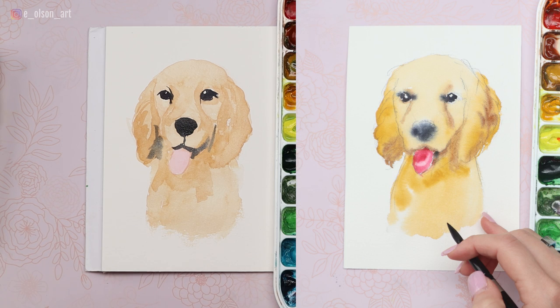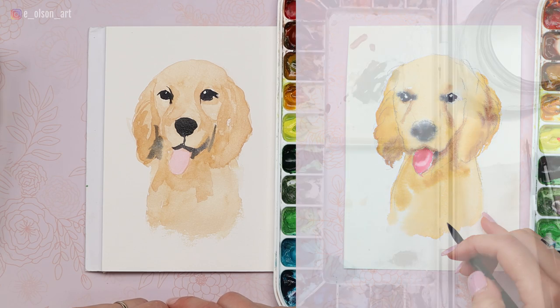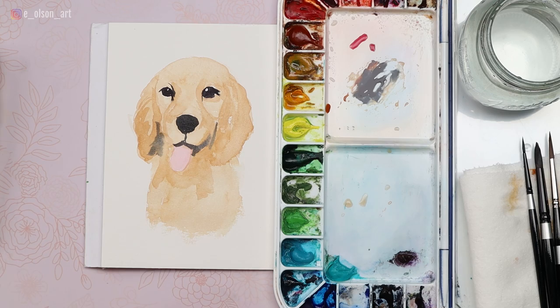Okay, I can breathe again. So there it is — that one is still not great, I would love to have a little extra time. Five minutes is just so short, but it's a lot better than the first one. I'll put those both on the screen for you to see. This one is just a lot more controlled. Five minutes is really hard to do a full face of anything, but it totally can be done. You'll discover that when you have to work this fast, you just have to narrow it down to whatever is the most essential — in this case, the overall color, the eyes and the nose. If I could go back in and add anything, I would definitely darken up the tongue and add a few more mid-tones so that it doesn't look quite so flat, but I'm pretty happy with that for five minutes.